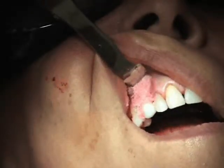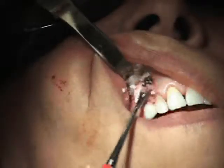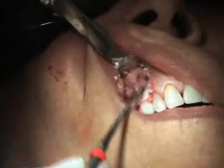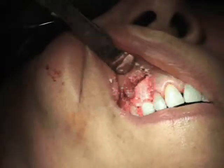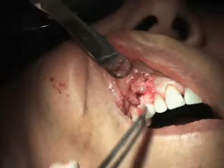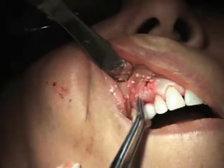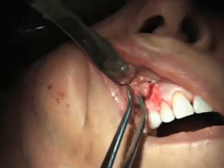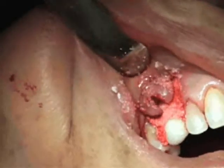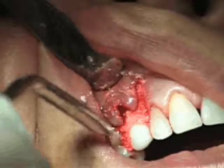Okay, we're almost done. I'm going to bring this up — that's pretty well already released. I don't have any pressure on that flap. But if this was under pressure, I would go in and release the flap. When I took off that granulation tissue, that pretty much released the flap. I'm going to clean up the graft a little bit proximally — you're not going to get bone to grow up that far — and then just clean up the flap and the edges of the flap.